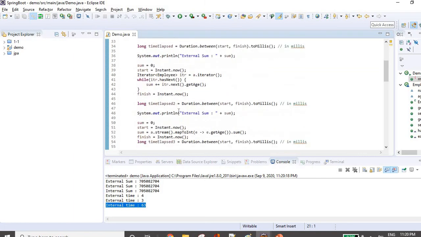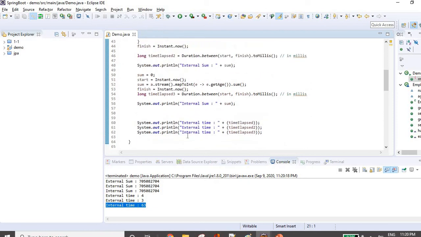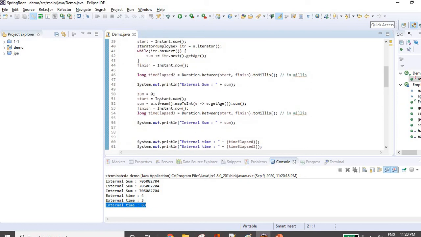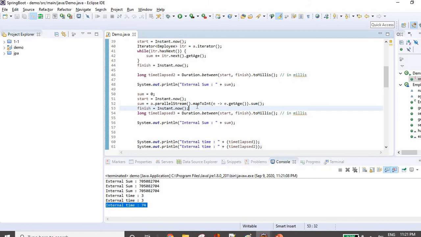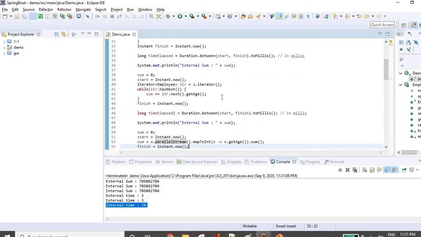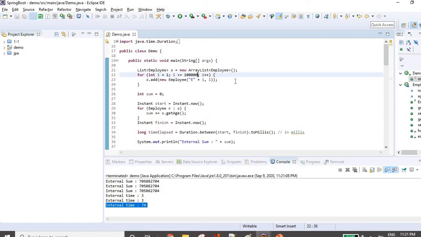Maybe if we use a parallel stream, let me try the parallel streaming here and run it. The parallel streaming is taking more time, so the streaming is actually taking more time compared to the normal one.